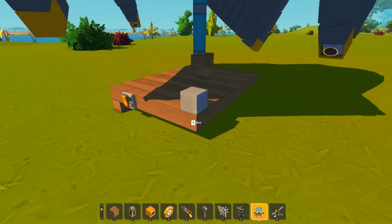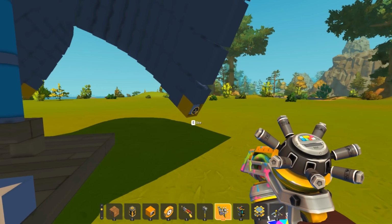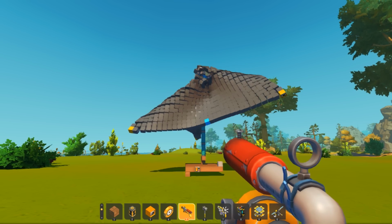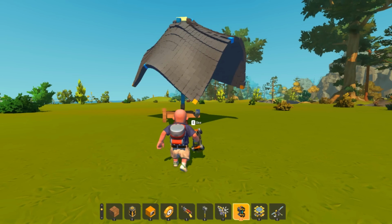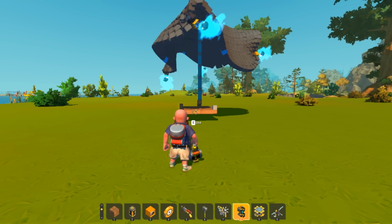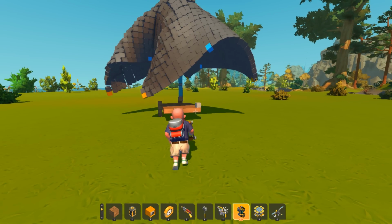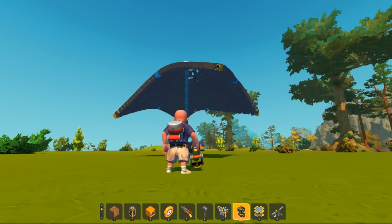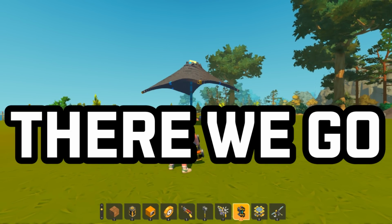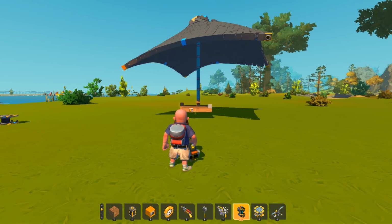Quickly, we're gonna hook up the engine. Okay, we're turning the thrusters all the way down again. We want the outside to be nice and flat before we turn on the thrusters. All right, what if I turn on the thrusters just for like a split second? That actually helped a lot to get this thing spinning. There we go. That's exactly it. Now we can go ahead and turn on the thrusters.